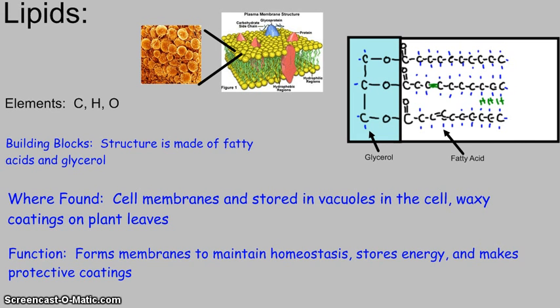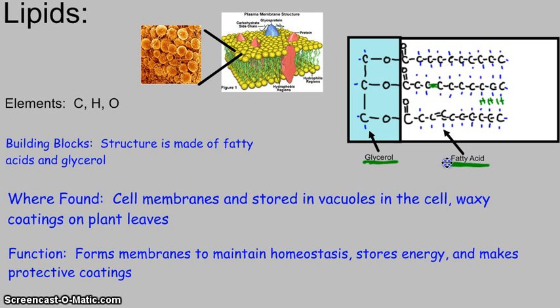The second one will be lipids. Lipids are made up of the elements carbon, hydrogen, and oxygen. Well, you'll see that be a common theme throughout these 4 macromolecules. The building blocks of lipids, as you can see on your screen, you'll have fatty acids, long, huge chains of carbon and hydrogens in a line. The longer they are, the different properties they have, and then a backbone called glycerol, and those are your 2 components that make up a lipid.